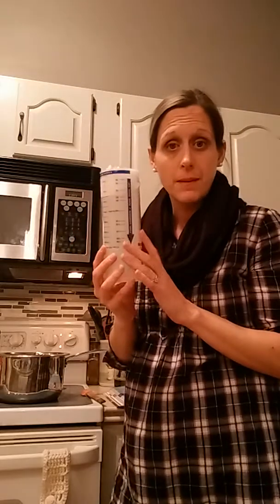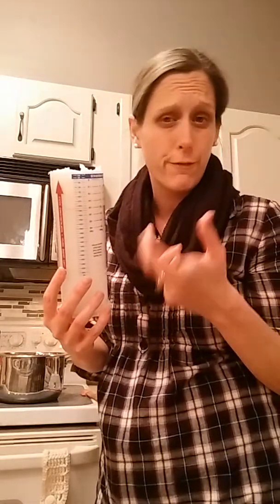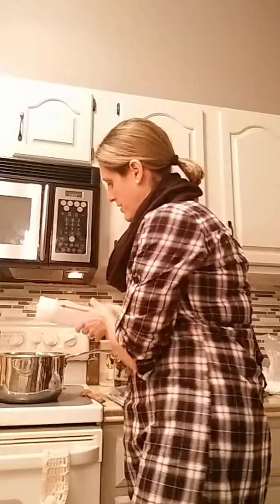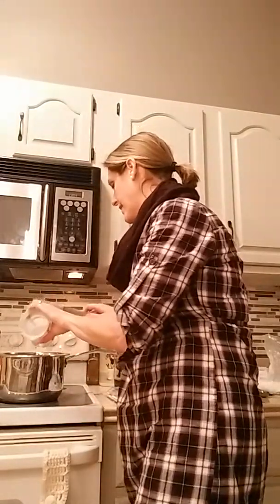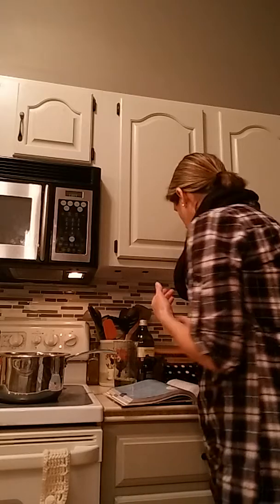This is three-quarter cups of regular coconut oil. I get the organic — it doesn't need to be unrefined since we're just making a lotion. It's a little more expensive that way, so you can get a regular refined one, no problem, because we're going to be heating it up and breaking it down anyway. When you're cooking you want unrefined to get all the health benefits, but for this it's fine.